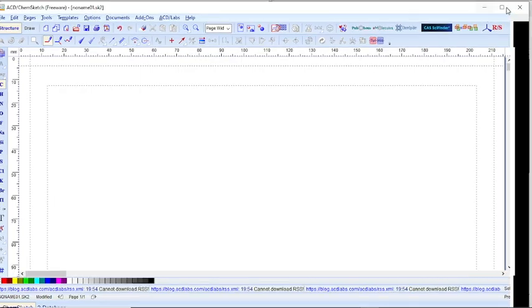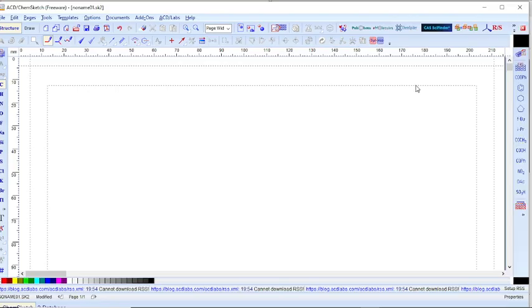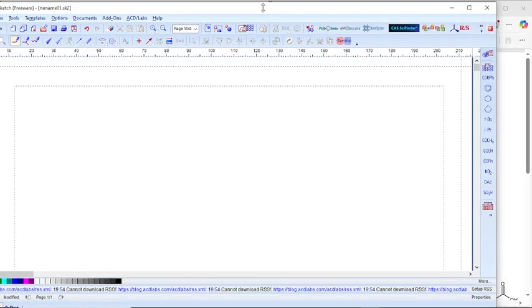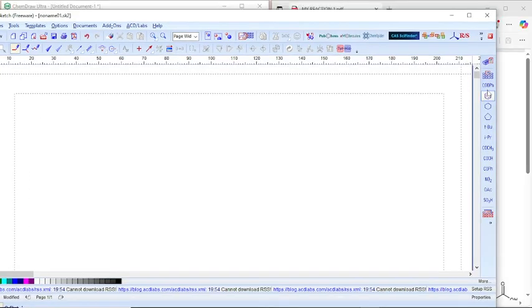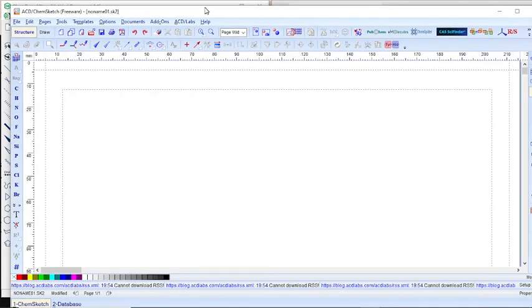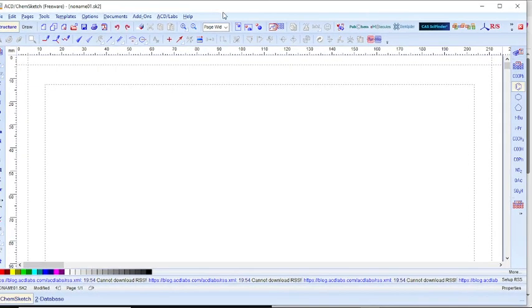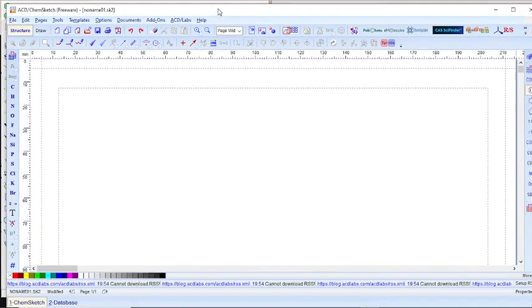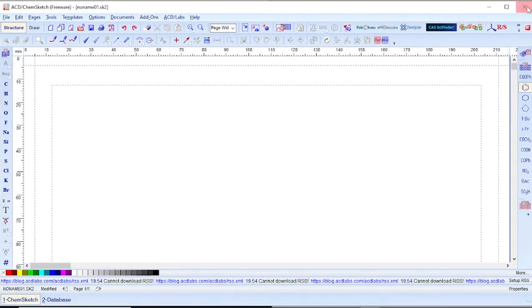My ChemSketch is really not responding the way I want it to. That is why I would have loved to use ChemDraw. But let me see, I'm trying to adjust it for my personal use. Well, we are going to use it.